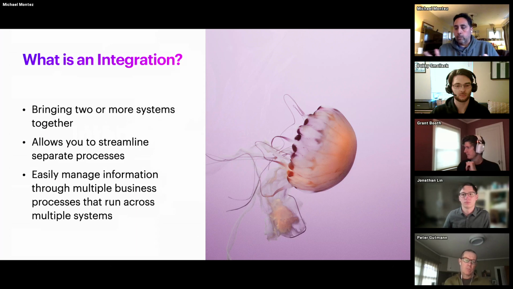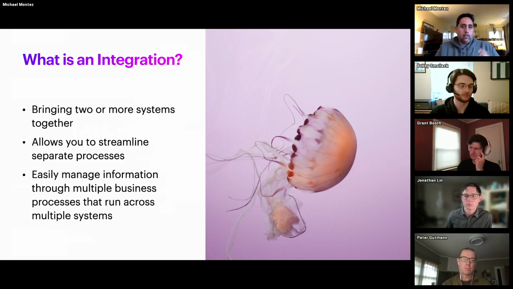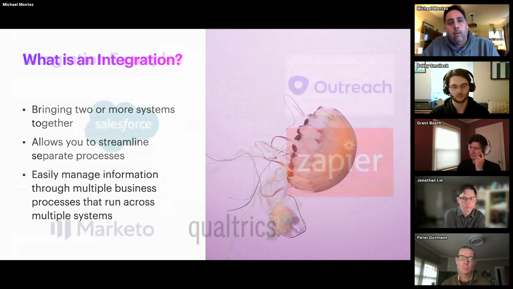So the integration just makes it a lot easier to get the data in and out of the different systems, and allows you as a Salesforce admin to have the same multiple processes in different systems. So we'll show an example of that in a second. But it just allows you to process data from one system into your system, do some stuff with the data, maybe send that data back out in a different way or with additional information back to the host system or the secondary system. So that's really what we're talking about with integrations, two systems coming together to communicate and share data.